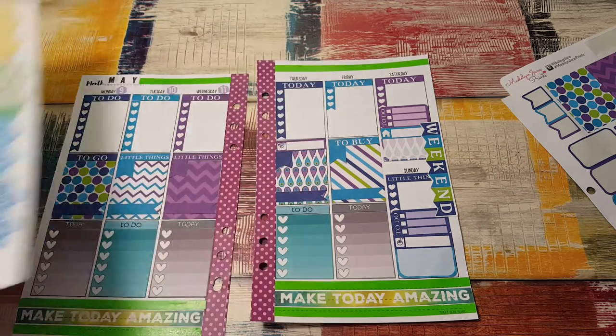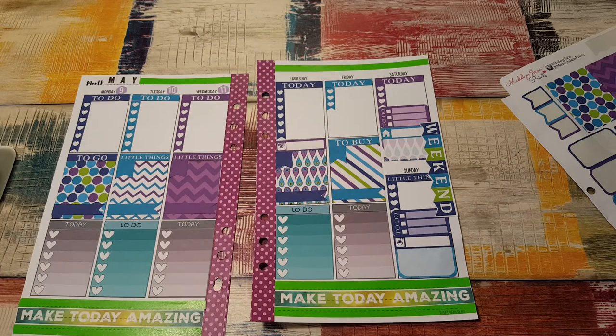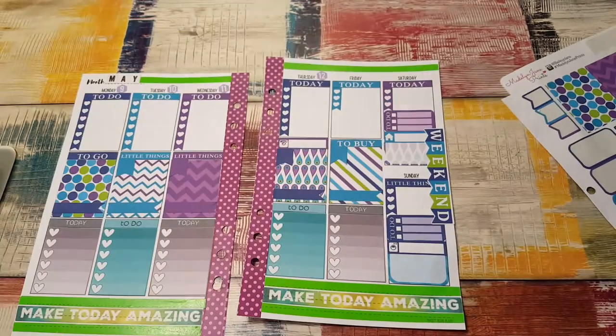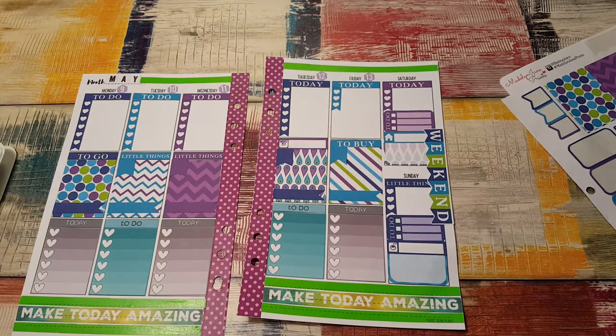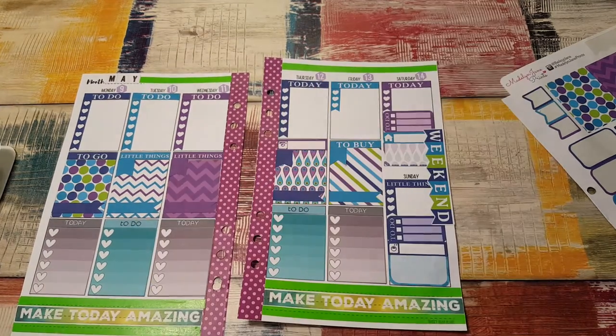These are from Bella Rose Paper Co. and I love them. I have like three of them now because I buy them all the time. I don't want to be without them. So let me stick those down. And one more.